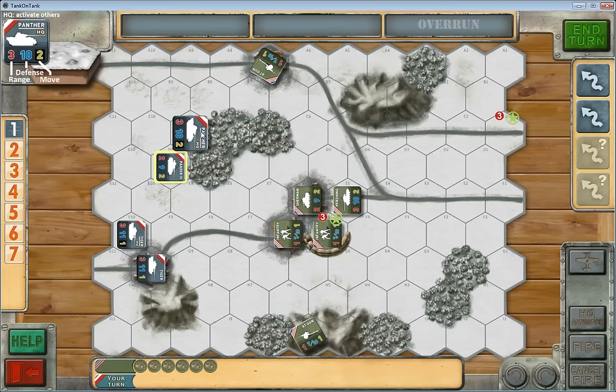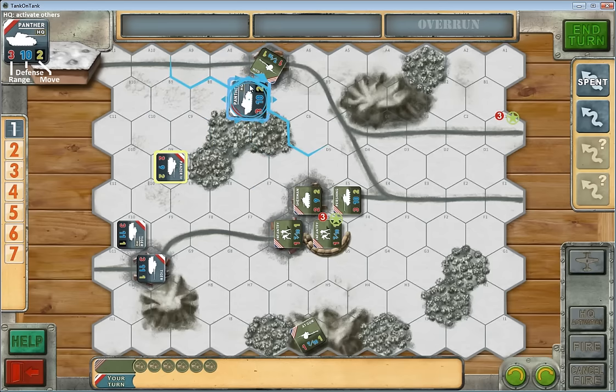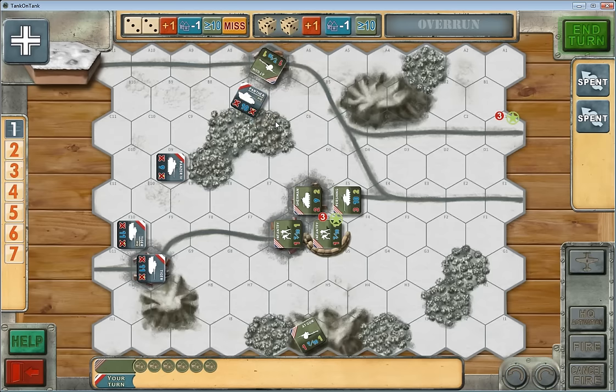So here we go. First thing I'm going to do is try and draw out. I'm going to mute my phone so this doesn't happen. And we will try and get in close here. Shoot up close. Plus one for that, anyway, I still missed.